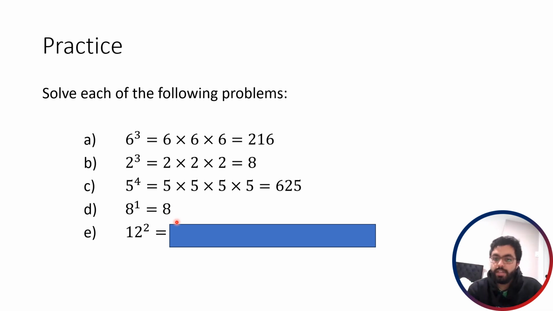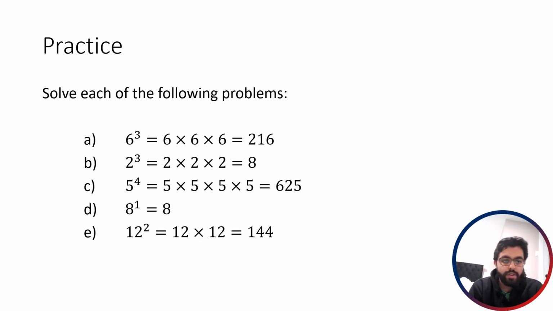So anything to the exponent 1 is just itself. 3 to the exponent 1 is 3, 8 to the exponent 1 is 8, a million to the exponent 1 is a million. And the last one, 12 to the power 2, or 12 squared, that's 12 times 12, and that is 144. So hopefully you got all of these right. This one here was a little bit tricky, and the other ones might have required a little bit of long multiplication, but other than that, you should hopefully not have had too much trouble, but let me know in the comments if you did.